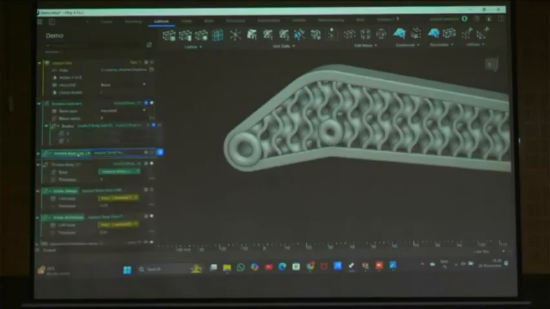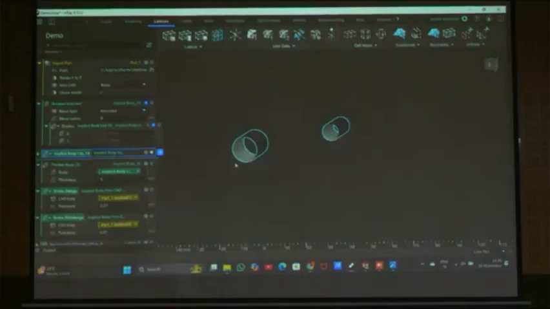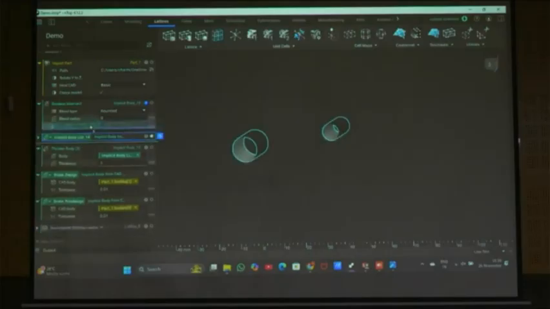And see, the thing is, this is not even moving. Why is it not moving? This is like two separate bodies. So the best way to explain this example: I am deleting this one. I will take this as a single body, and I will do the Boolean union there.